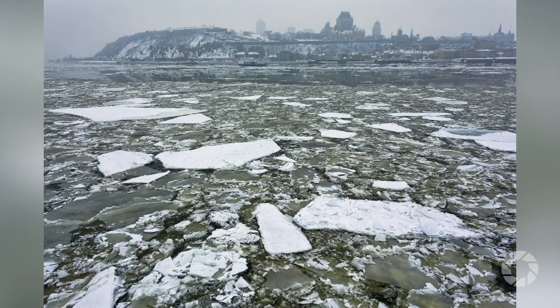What's your eye drawn to? Where is the visual weight? For me, it's the ice. This is the St. Lawrence River in Canada, and it's breaking up in the springtime. It's giving this really great mosaic pattern. It really draws my eye to it. I think it works really well.